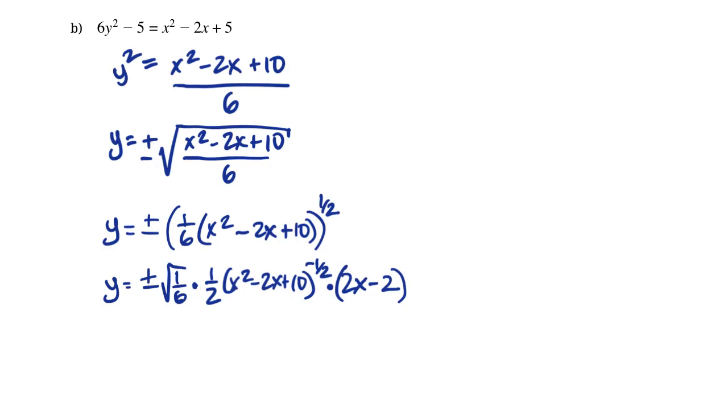1/2 of what's inside to the power of negative 1/2 times 2x minus 2, which is the derivative of the inside. Notice how I left the plus minus here, because there are essentially two separate derivatives of this, the positive version of it and the negative version of it. If you graph the original function in Desmos, you'll see why. It's actually a shape called a hyperbola that has two separate branches that go along with it. We also, of course, could simplify this thing a lot, but let's leave it like that for now.